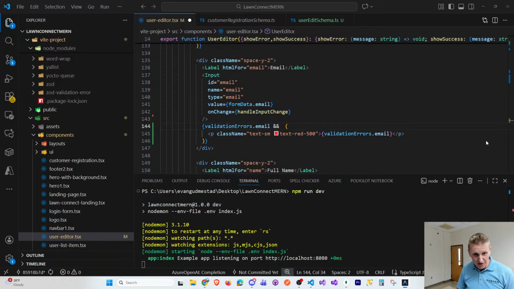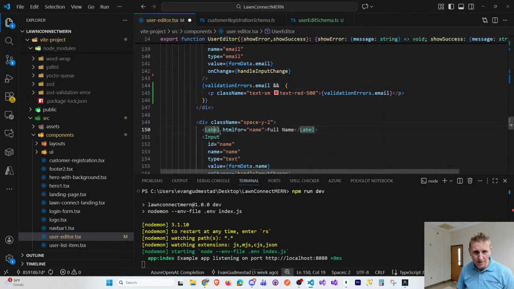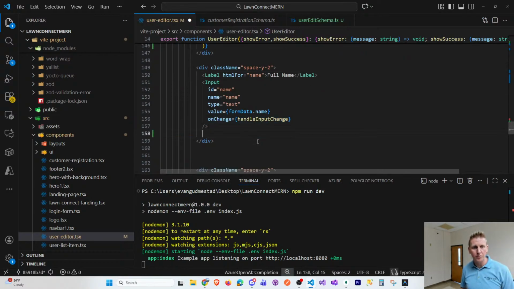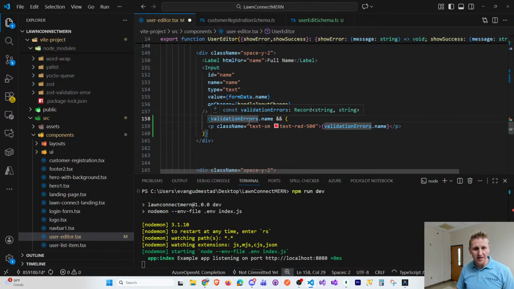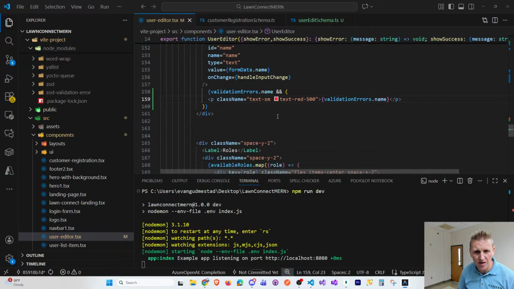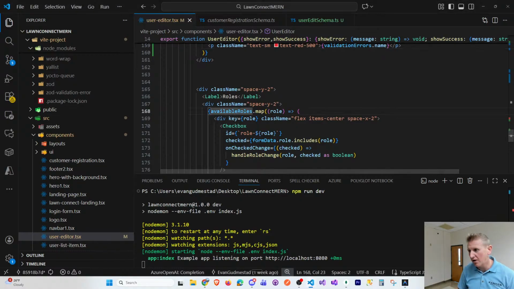So after full name, go down here. Here's our validation errors. So if there's a name, if that's truthy, then we display that. And last but not least, here we're mapping our roles.